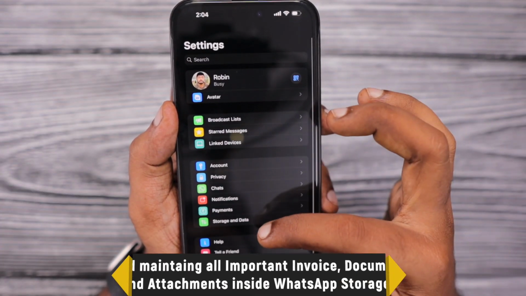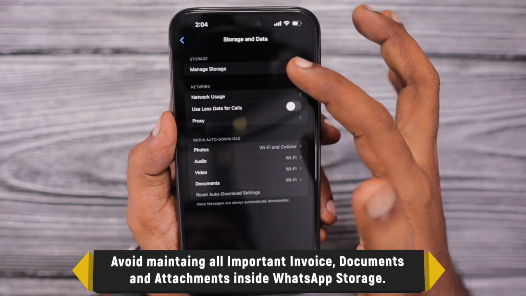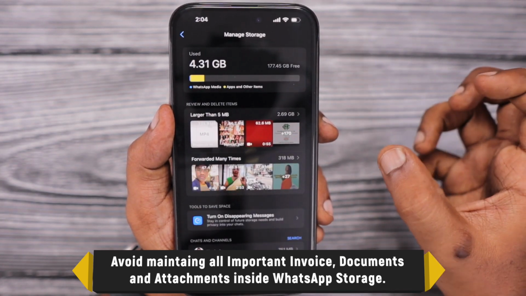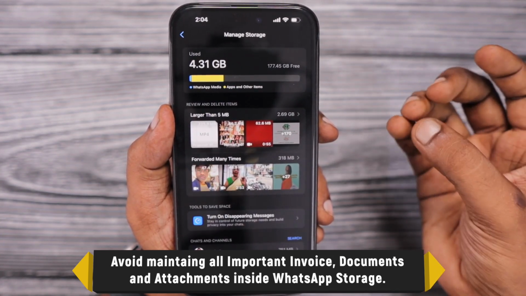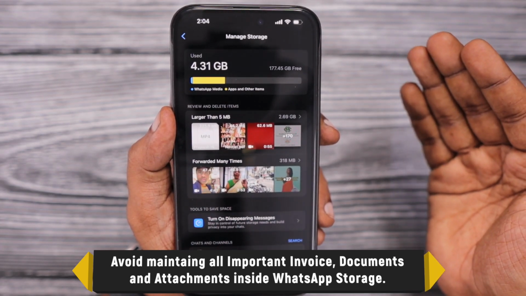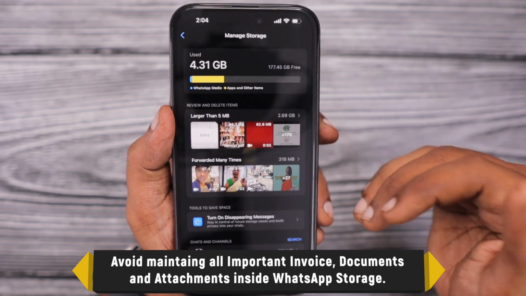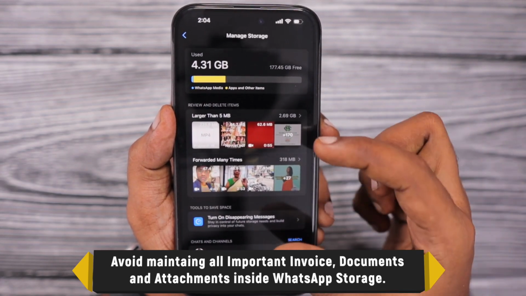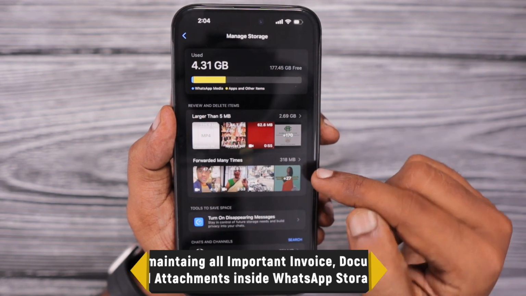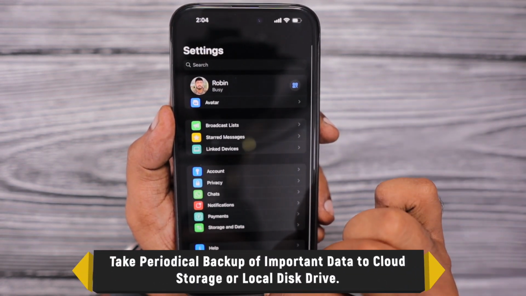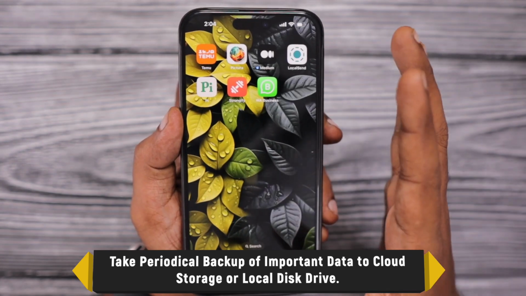And the important tip that I also would like to share is, in case of such a crash and force close problem, my suggestion is either to use the WhatsApp iCloud backup or move the important invoice, bill copy or any attachments to your local storage or iCloud storage or Google Drive to prevent any data loss, or the data is there but you will not be able to access it if it is an app-specific bug or problem. A periodical backup of important data, either to iCloud or to Google Drive or to the local computer, of your entire iPhone will also be helpful in this case.